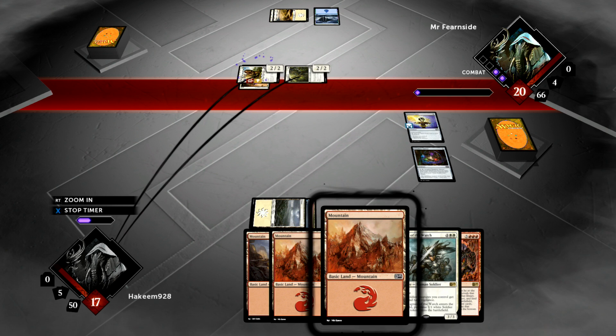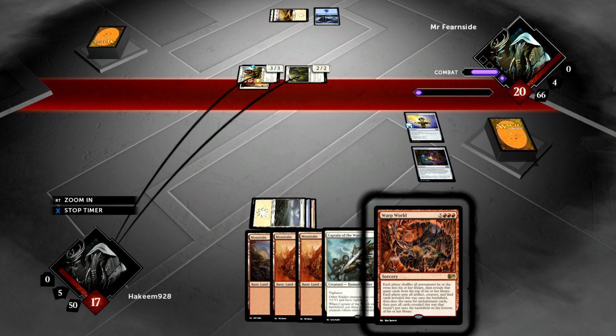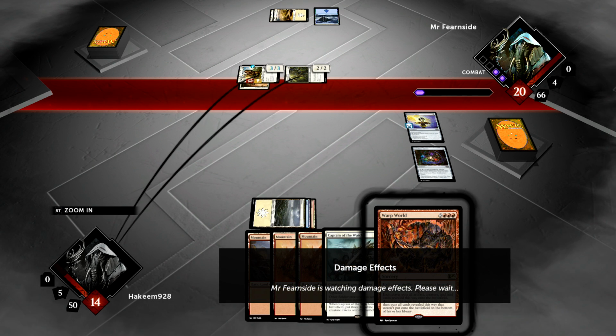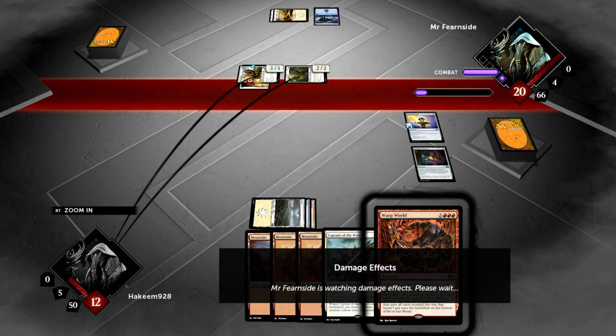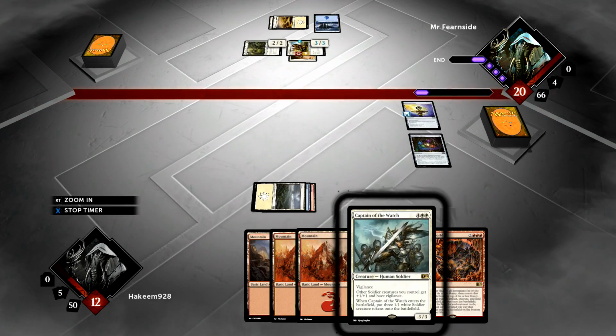We're down to 12. So we're going to take another big hit next turn, but I think Captain of the Watch is going to be pretty good on the 5th turn. Hopefully he's not playing counterspells to stop us that way. So alright, we're going to be on 5 mana this turn. Let's see what we draw.